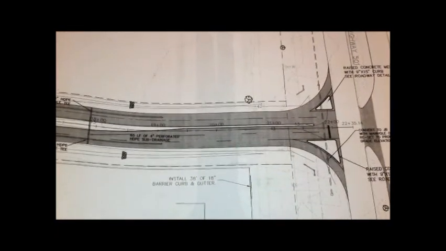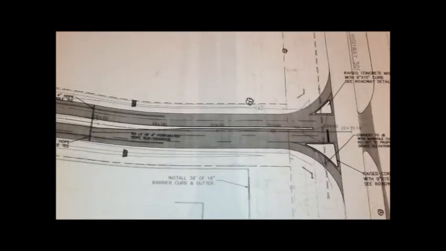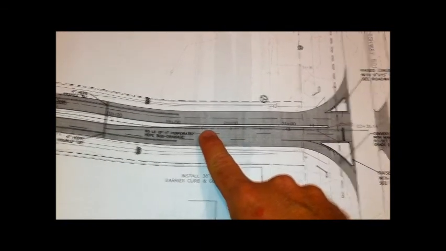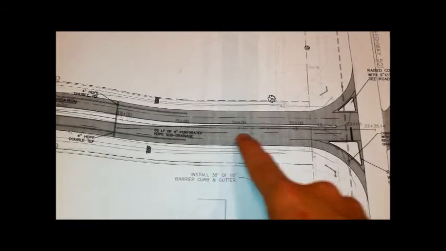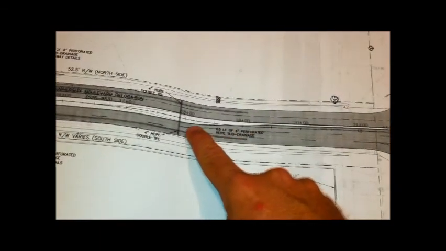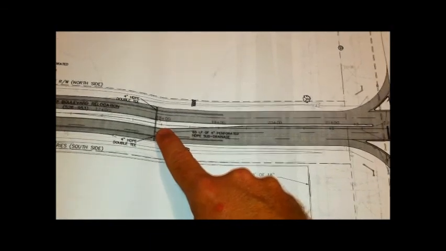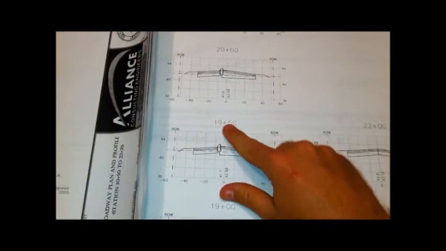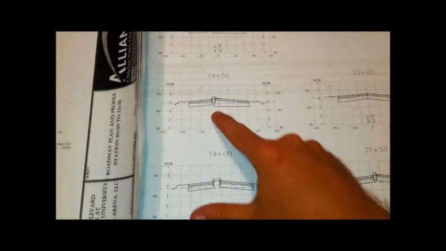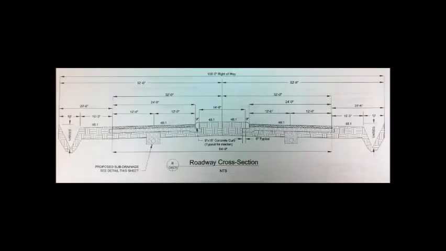One last example I wanted to show about the cross-section views. Notice here around station 1950 that the median goes from being pretty narrow and starts widening out to station 1800. If you go back and look at the cross-sectional views, you see how starting at 1950 and then going back towards 1800, the median starts to widen out, as you can see.